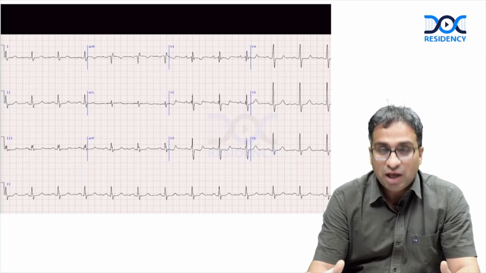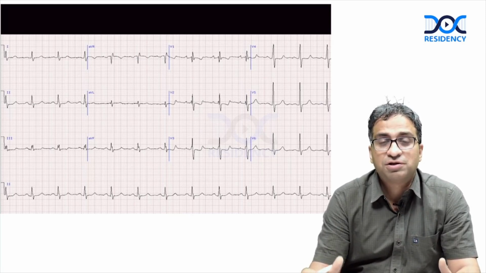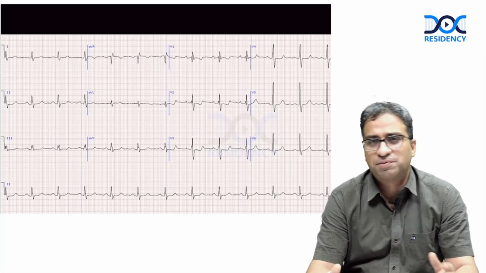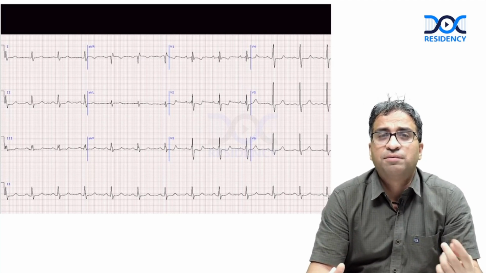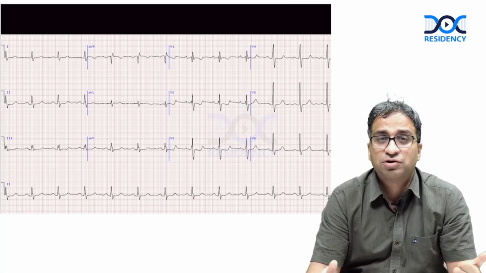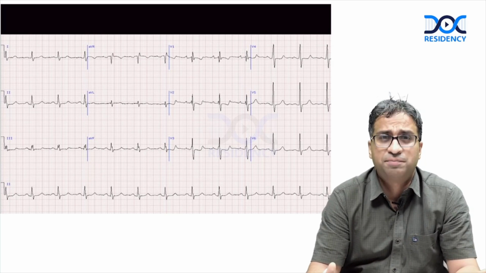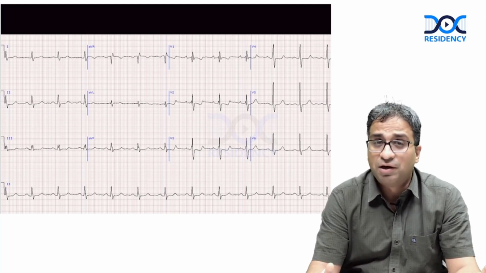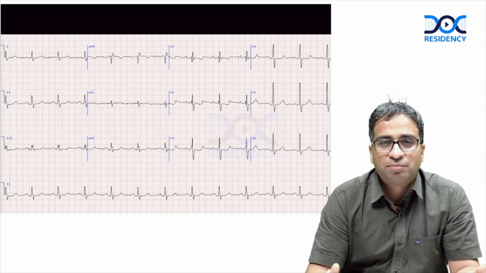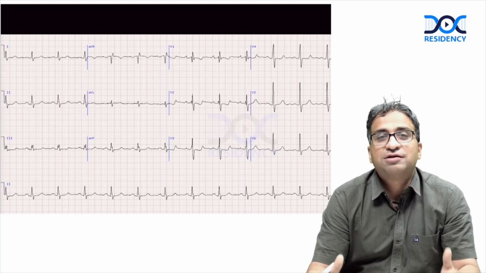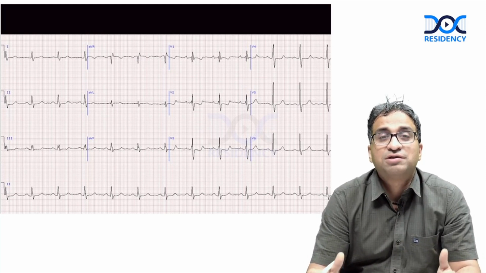Split S2 and a 3/6 ejection systolic mid-systolic murmur at the second left intercostal space. So, if this case scenario is given to you, there are 2 or 3 very important points. First, it's acyanotic because the room air saturation on pulse oximetry is 98%. Asymptomatic, thin build, wide and fixed split S2 with the ejection systolic murmur at the left upper sternal border. With this, the diagnosis is very clear. Most of the time it's an ASD.